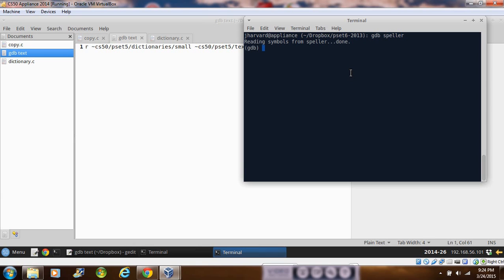And then to set a breakpoint from here inside of dictionary, I would do it like this. So break in dictionary.c on line 81. I'm sorry, I'm going to change that to line 62.